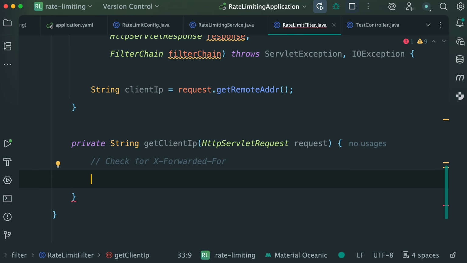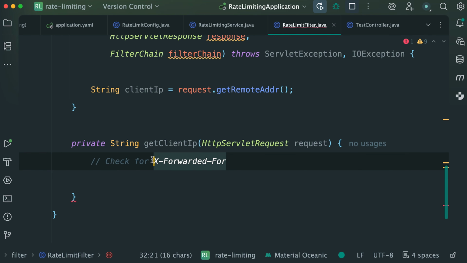This header is commonly added by proxies and load balancers. So if your Spring Boot app is behind something like Nginx, an API gateway, or a cloud load balancer, in that case, request.getRemoteAddr might not be the real client IP. It might be the proxy IP. So, check this header first.